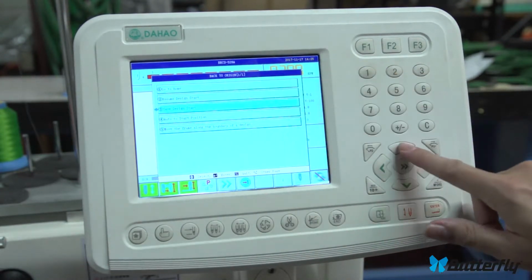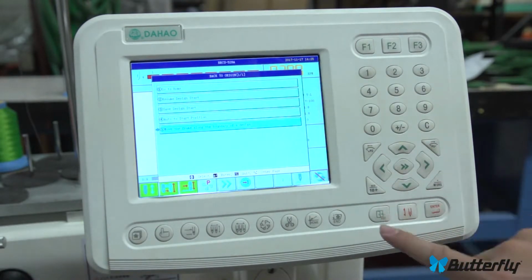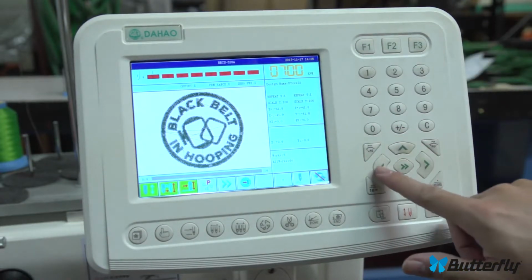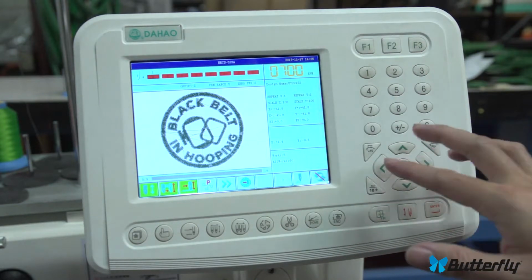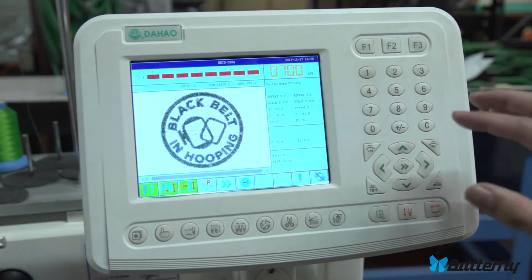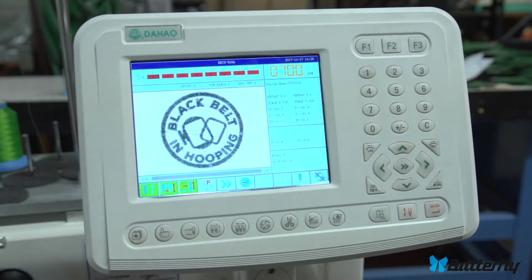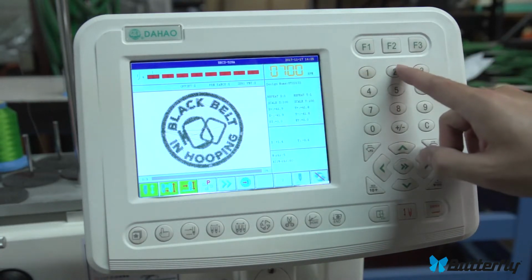Now, when you're in a menu, these no longer move the pantograph, but it moves along the menu. So you just move along the menu, hit enter to what you want, or hit escape to cancel. When you're in this screen, then this starts moving the pantograph again. And generally you would move around until the origin of your pattern, until your pattern is going to sew in the place you want it to, and then you'll leave it alone. And that's the arrow keys here.